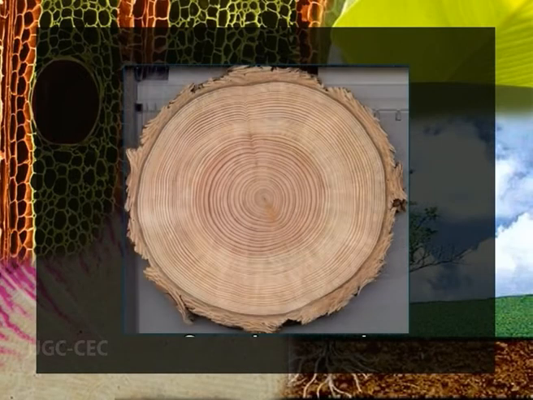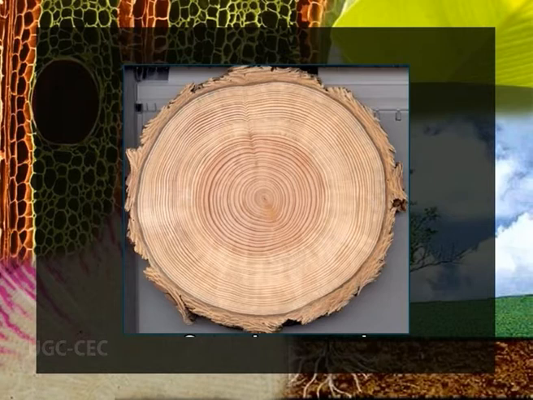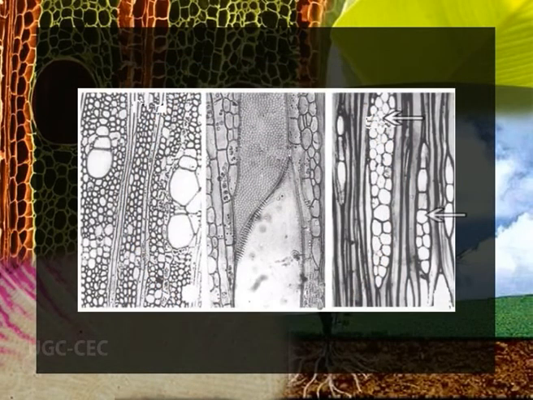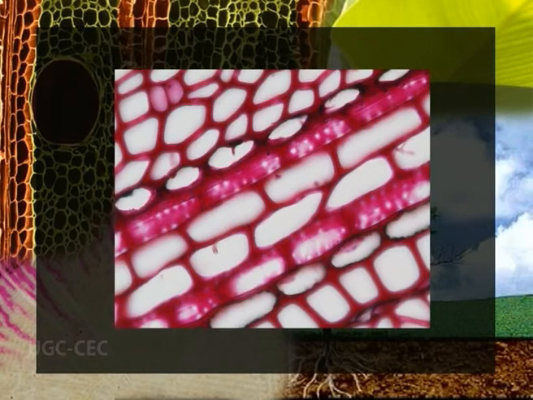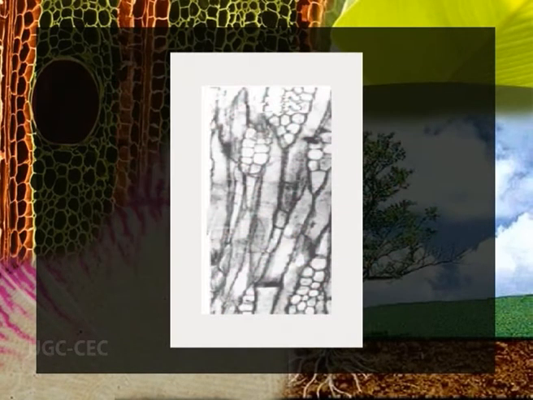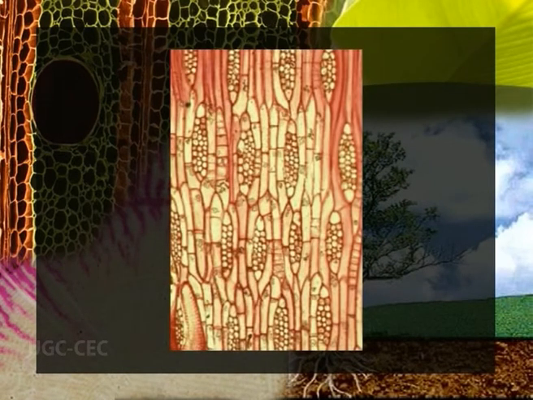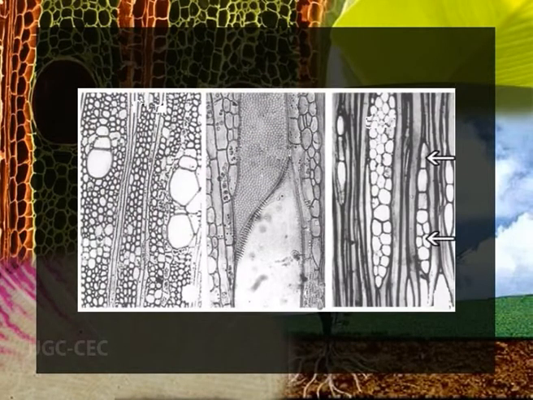Rays: the number of xylem rays of a trunk increases with the increase in its girth. The dimensions of rays vary in different plants and sometimes even in the same plant. When the ray is one cell wide it is said to be uniserate, when two cells wide it is biserate, and when more than two cells wide it is multiserate. In a transverse section, a uniserate ray is seen to become narrow towards both its lower and upper edges. When two cell types are present in a single ray — upright and procumbent — the ray is said to be heterogeneous. When only one cell type is present, the ray is homogeneous.